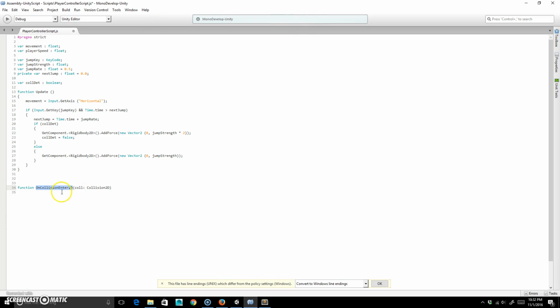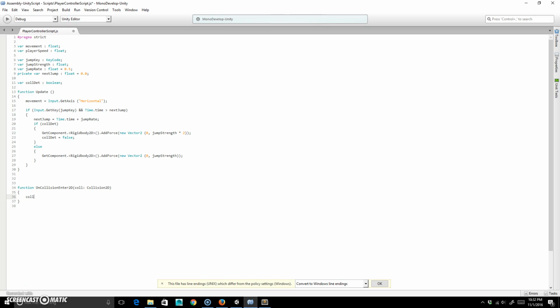In this case, we have that Collision 2D, and it's going to store what enters it, which is a Collision 2D of whatever it hits, into a variable we're just going to name collider. Okay, so this is just a parameter. It could be anything. We're not even going to use that. I just like to put it in there because we always put it in there. I don't have to put that in there.